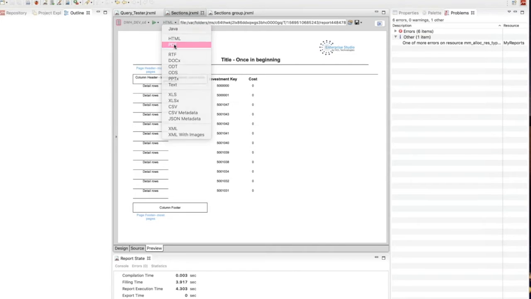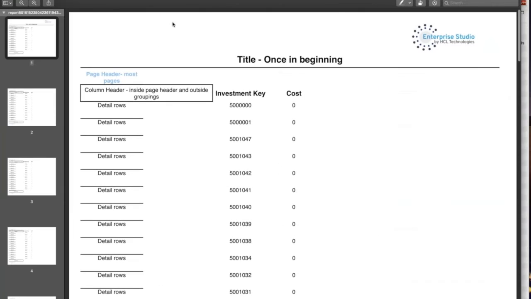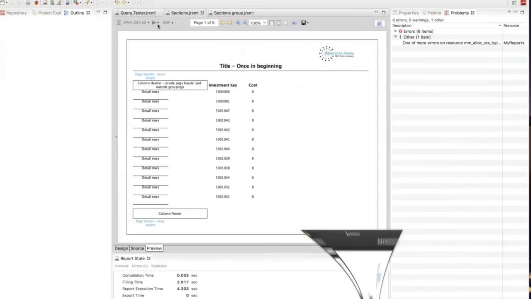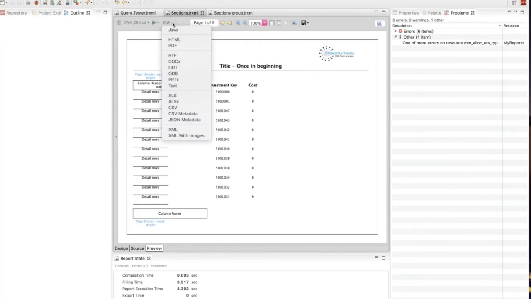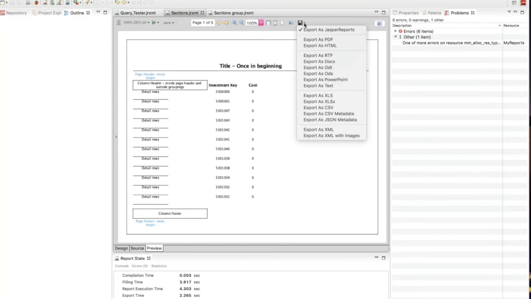You can also change it to PDF, so you can change it to different formats just to see how it will look during the design process. Okay, and so I'll go back to Java. You can also navigate through the pages. You can actually magnify by zooming in and zooming out. You have the ability to also export the content if you'd like to see how the export will be accounted for once you've developed the content and placed it out on the server as well.